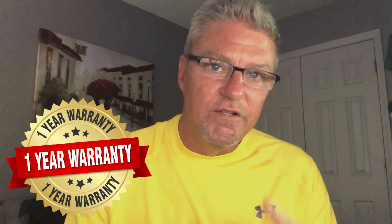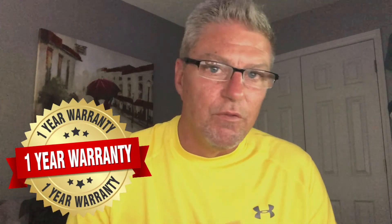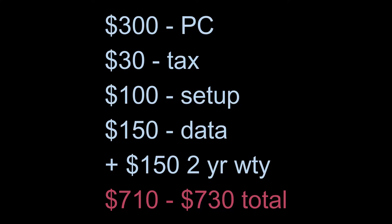Now the upside of a new computer is that you are going to get a one-year manufacturer warranty — that comes standard with all brands across the board. All manufacturers are also going to give you upgrade options where you can upgrade to two, three, or four years, anywhere from $25 to $150 per year per machine. The industry average usually runs about $75 a year for an extended warranty — and that's just for standard parts and labor, not accidental damage. So make sure you add that number to the previous $565.